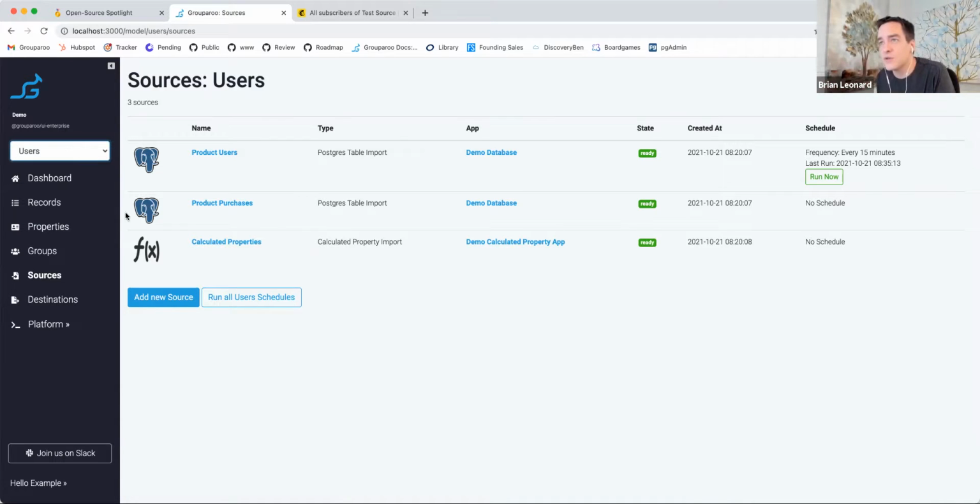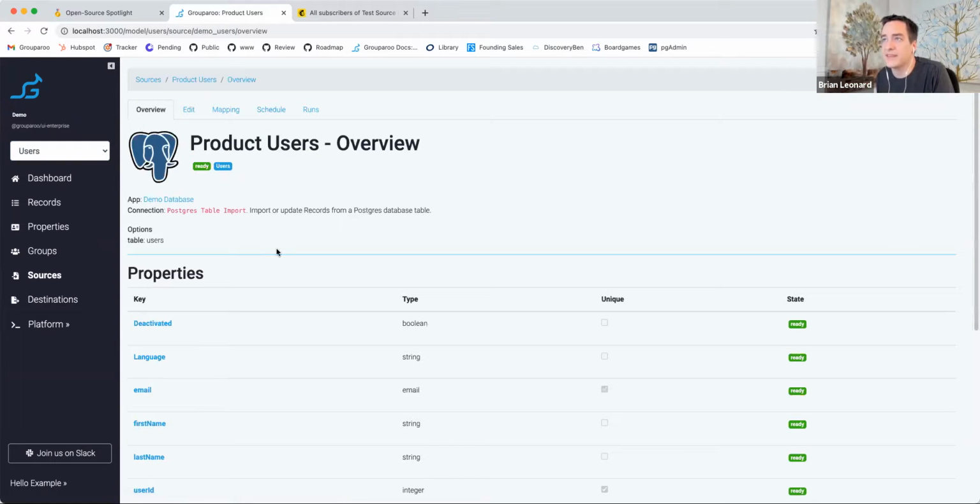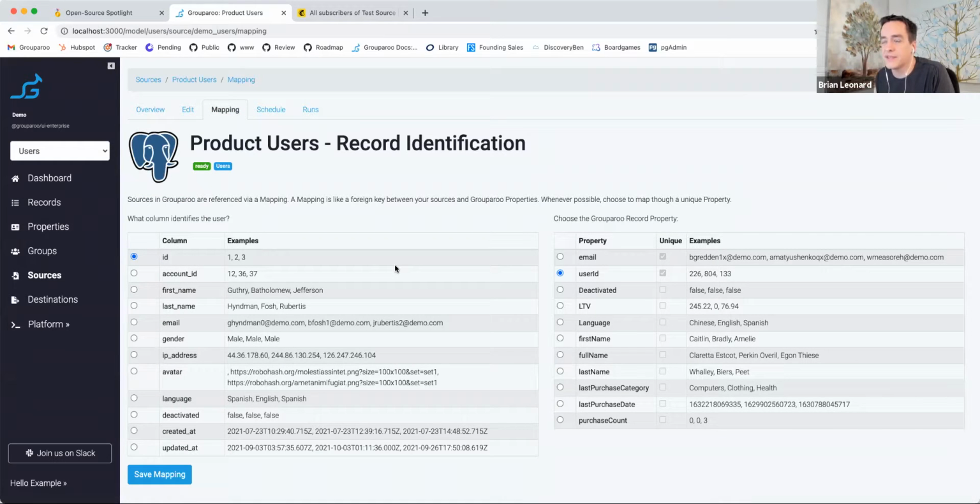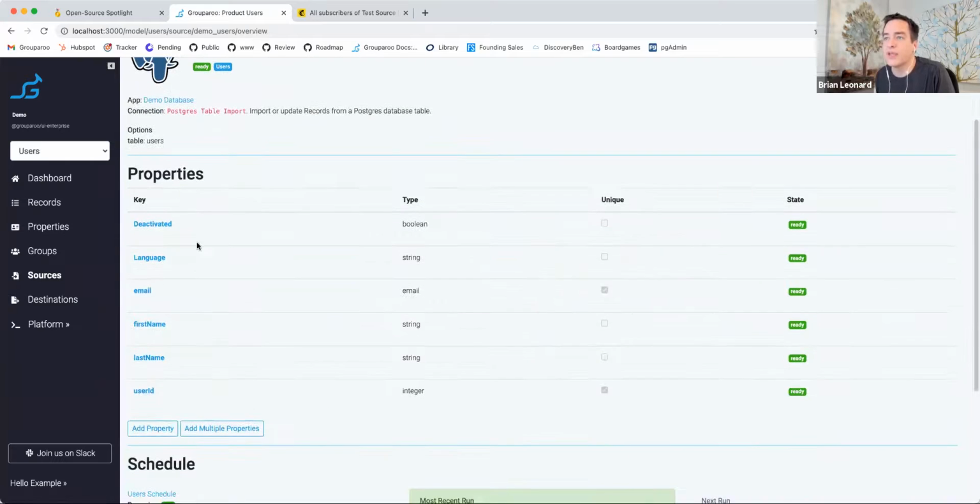In this case, I'm connected to users and connected to Postgres, basically pointed at that table and most critically saying what the primary key is here, which then allows us to connect to that and have unique records pulling in all of these columns. We see some people using Grouparoo at the end of a data pipeline where they've already transformed their data into a single table that's really wide. And we're just connecting to that one table and then syncing it to one or more places.